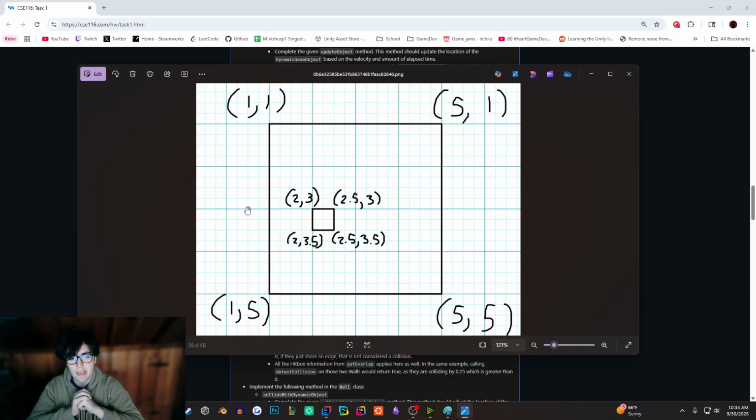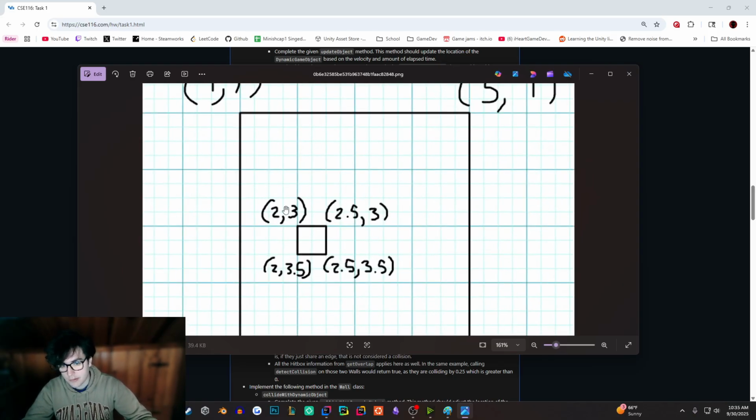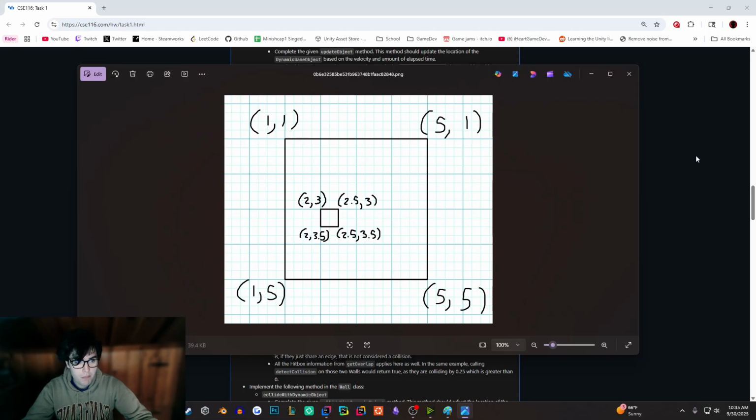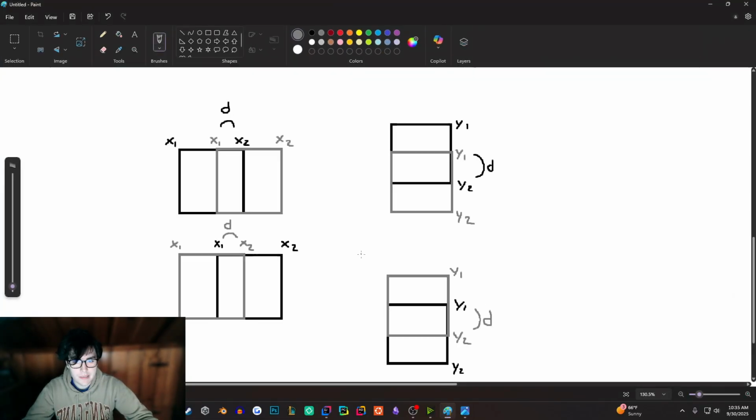We have to look at this problem and boil it down into smaller problems so that we can solve it. And this is a good exercise. This is math right now, basically, but translating it into programming is a skill that you are going to use all throughout CS. So let's take a look at this. I drew up some examples here so that we could look at this a little better.